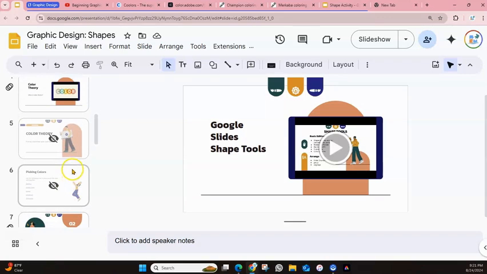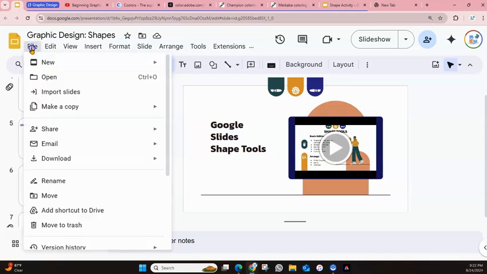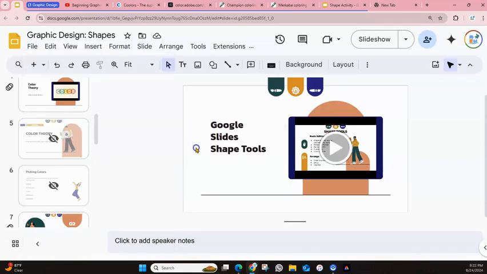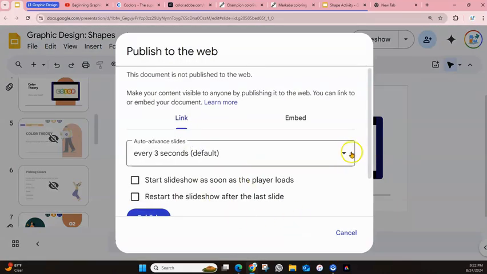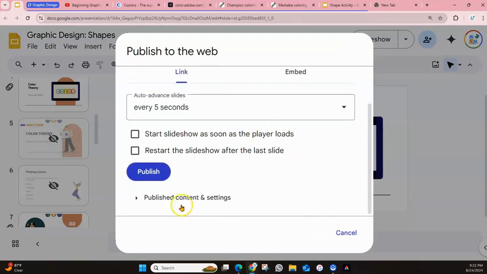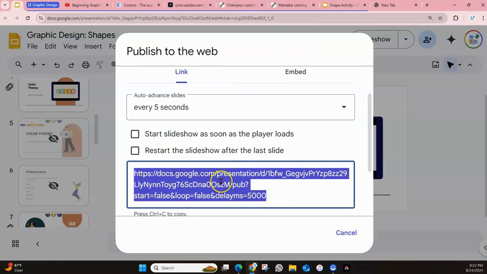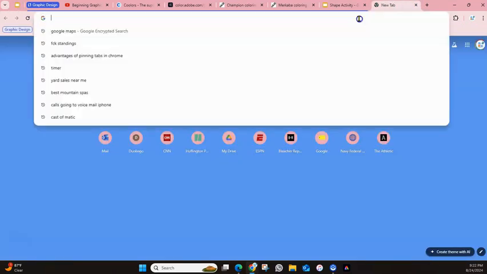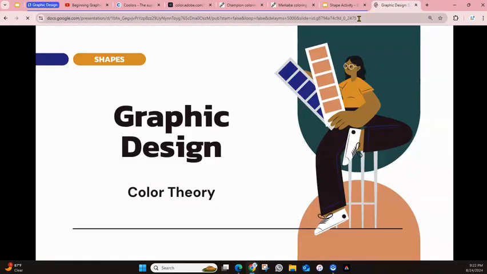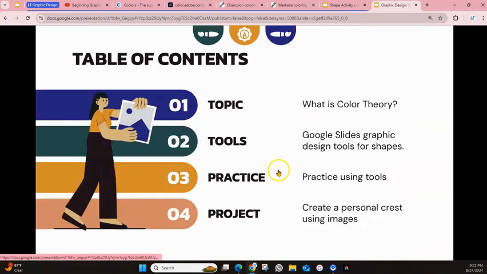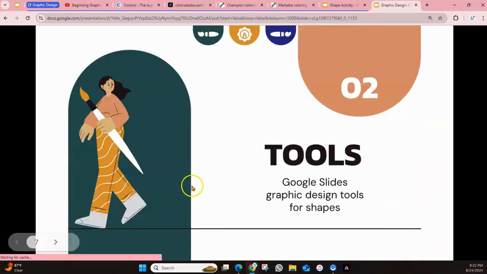It's also nice if you don't want to put the slideshow itself out for students and you just want to give them the presentation. So if you go to share and publish it to the web, you can create a presentation that you're going to send out to students. I'm going to publish this, copy this URL, and paste it over here. Now I've got a presentation that the kids can see, but they can't change anything. And since I skipped those slides, it skips those in here too.